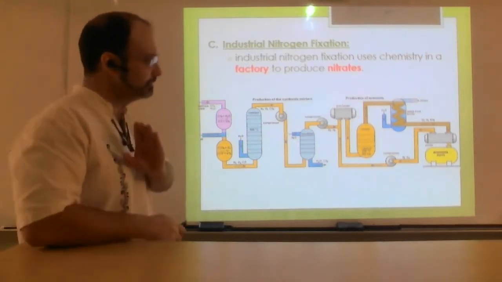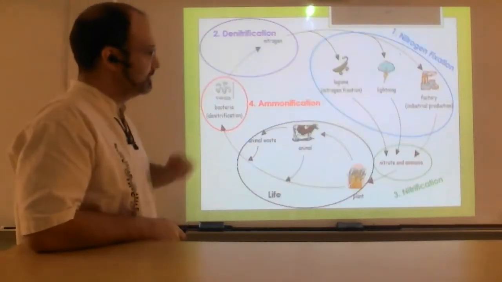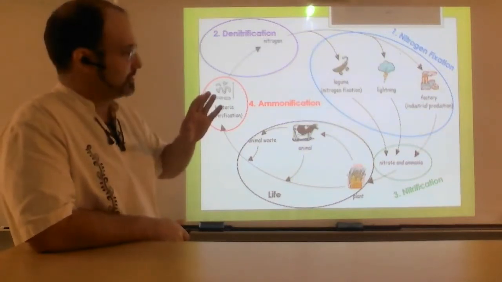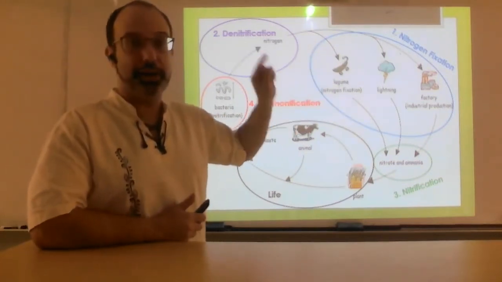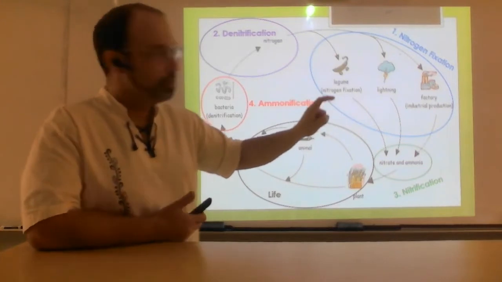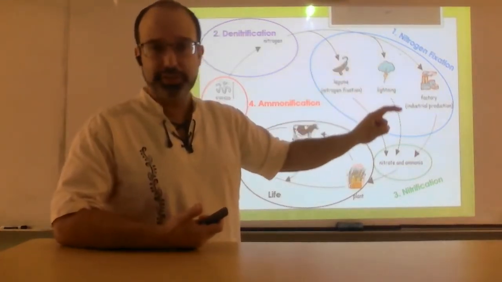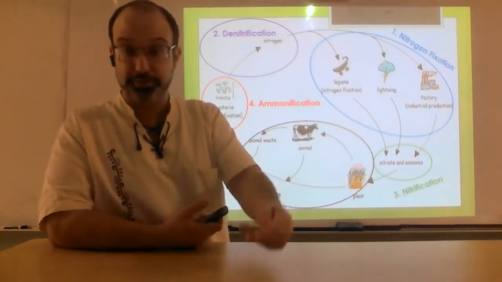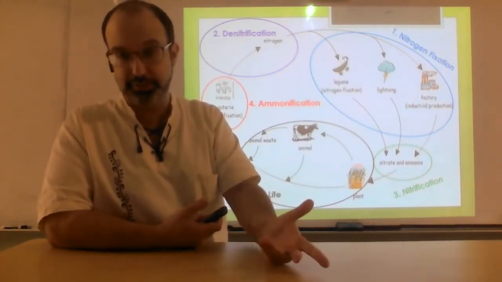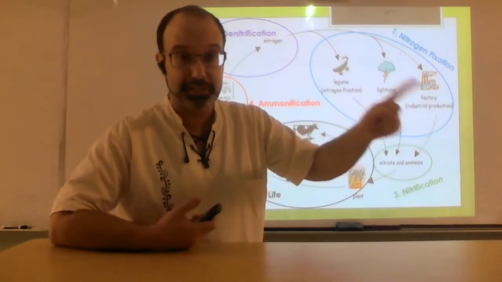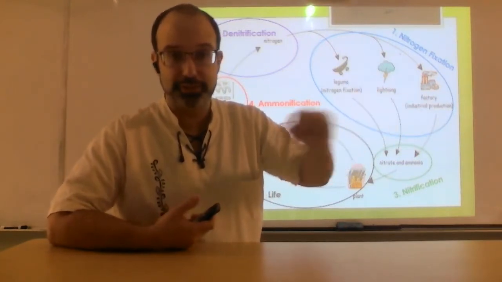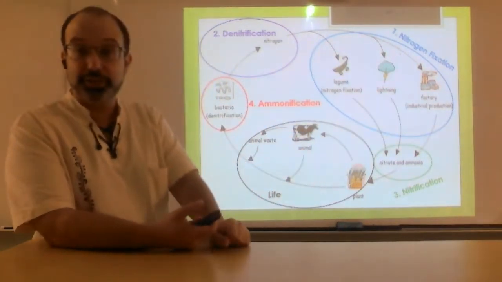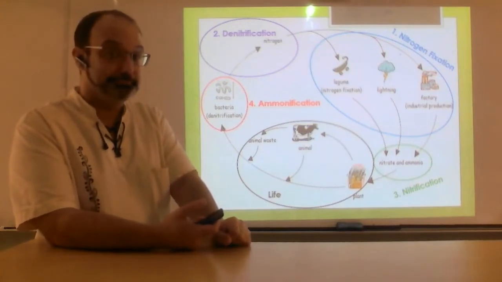Okay, so bringing this back to the summary, remember this? We got our 3 options. We got the legume or biological nitrogen fixation. We got the electrical nitrogen fixation caused by lightning. Yes, you could do it by just creating enough power yourself through electricity, but it's not as efficient as the Haber process over here with the industrial nitrogen fixation. The trick is just making sure you can do it. So there you go.